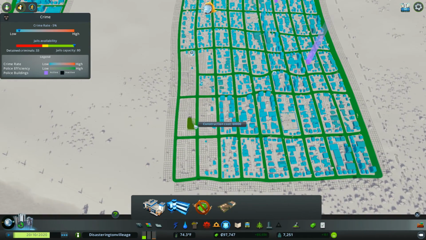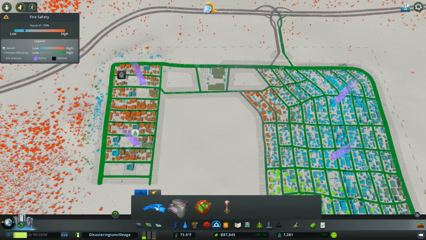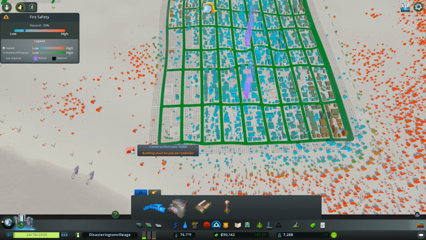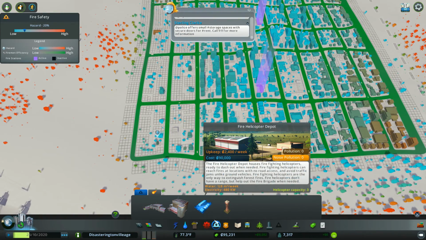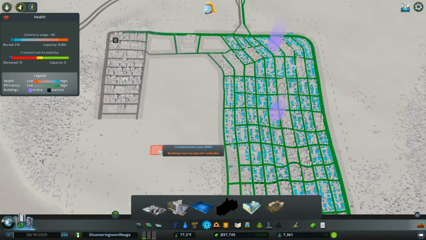Let's build some small police stations yet. Trying to keep things in a budget. Would like some fire stations across though. You want to make sure you got plenty of fire stations. Now, how much does this cost? Oh, 90,000. Let's wait. We'll hold off on that.